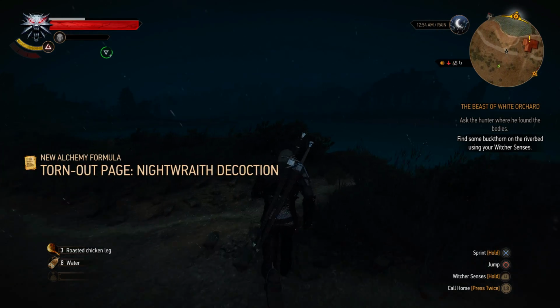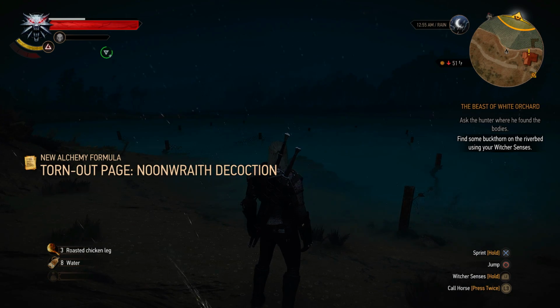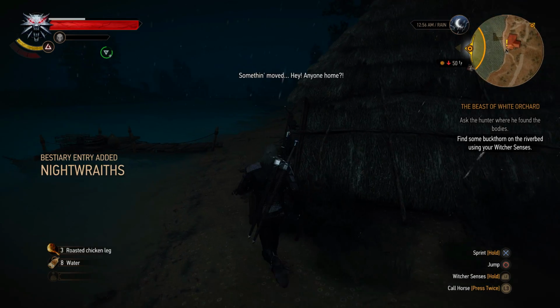Oh, Geralt. Night Wraith decoction. Oh, okay, so she gave that to me. That's nice. Oh, there's another quest here. Something moved. Hey!